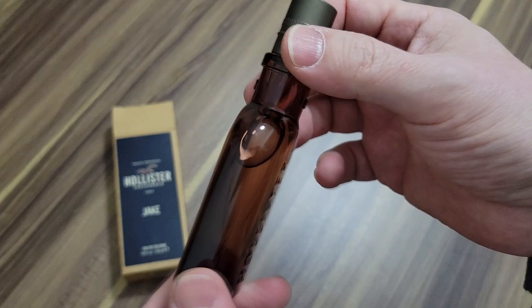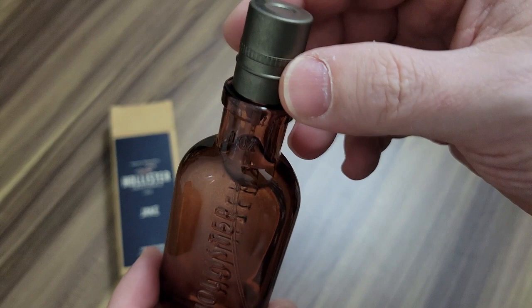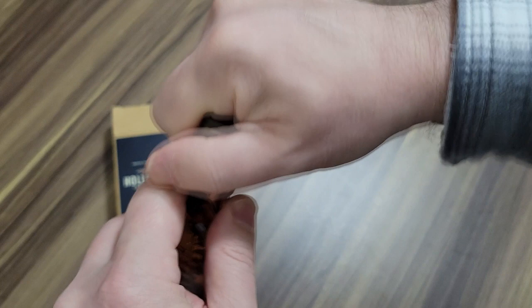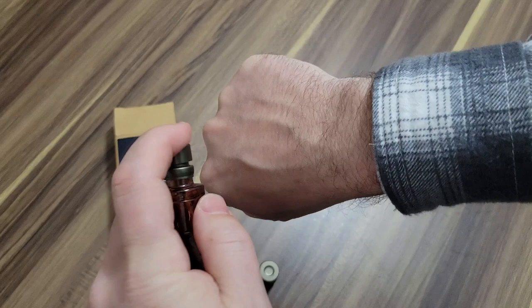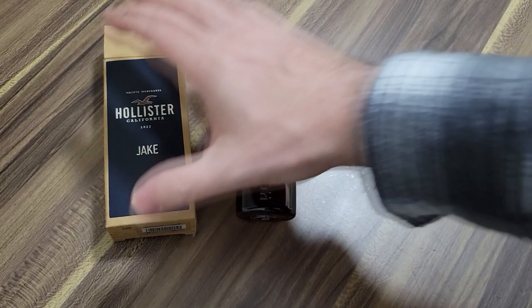I looked on eBay what these are selling for — these are 200, 250 bucks for the 50 ml, maybe just like 175 or 200. But the 30 ml, that's new, and as you can see this one's full. 125 bucks for this — these are worth over $100 for this little 30 ml. So I'm going to give it a try. I don't know what it smells like, but I'm very curious. I'm guessing it's a little bit on the spicy, woody side. This hand is clean, so I'm going to give myself a spray. One spray — still full, wouldn't you say? I'm going to come back here in a minute after this dries down. I'll tell you my initial impression on this vintage bottle of Hollister Jake.